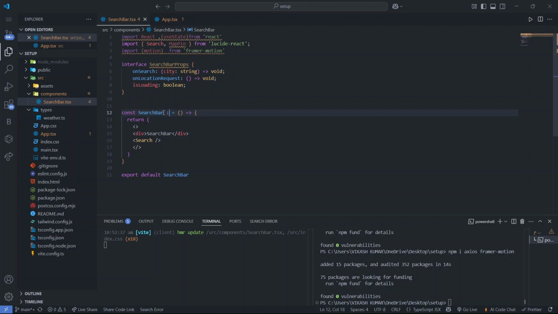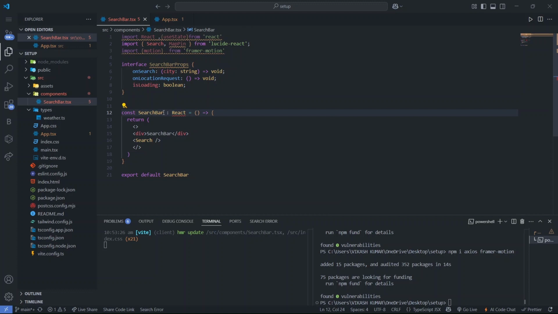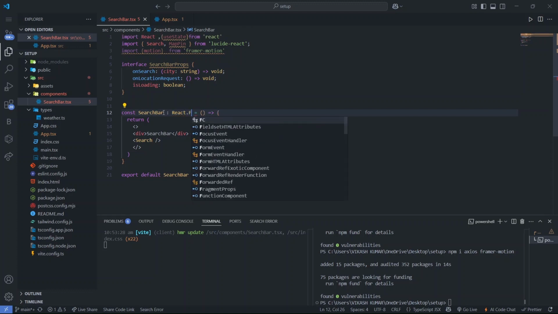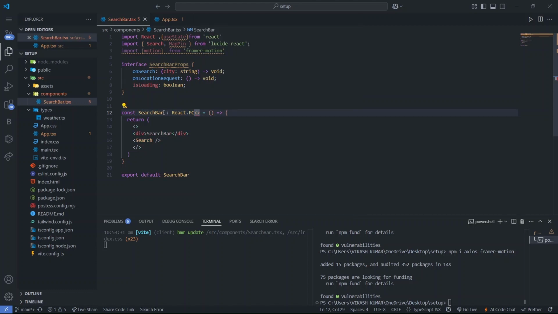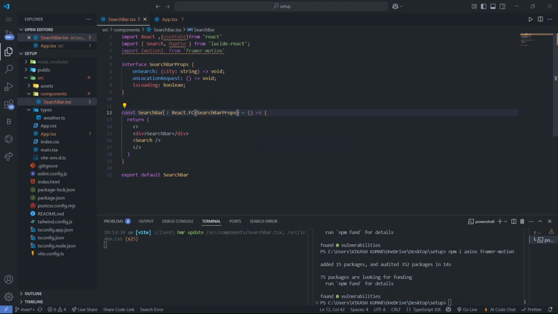So after defining the type of our component, we have to use this component type like React.FC. So we are using a functional component. What is the type of this functional component? SearchBarProps, right?